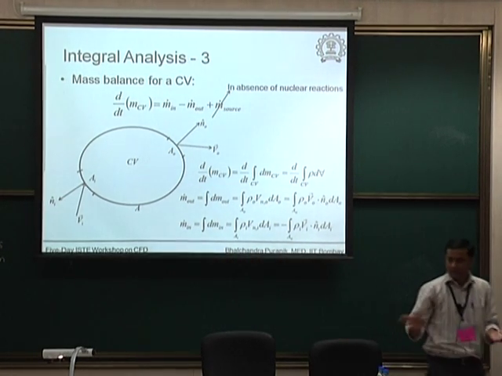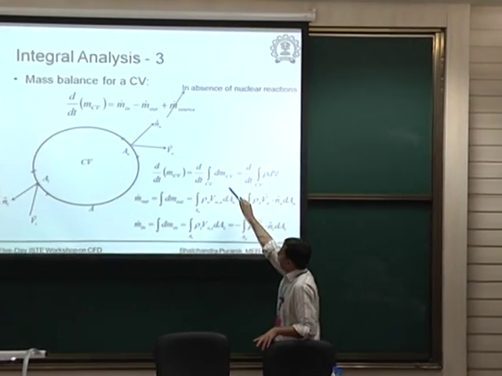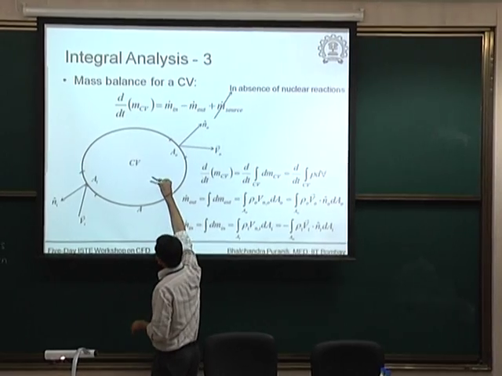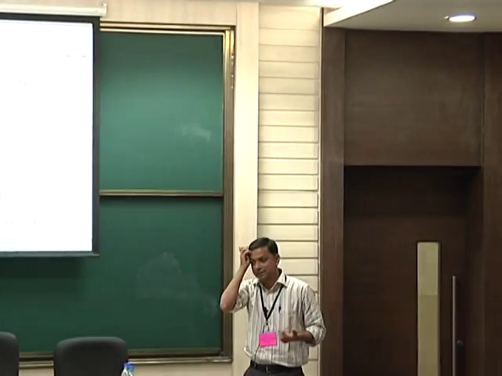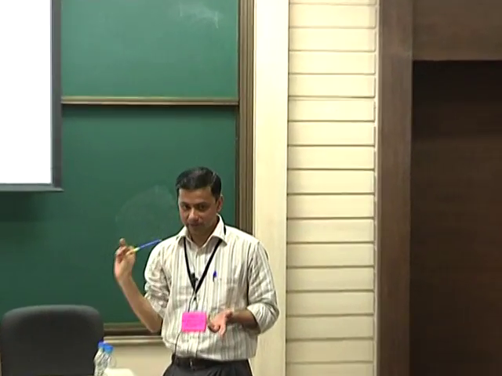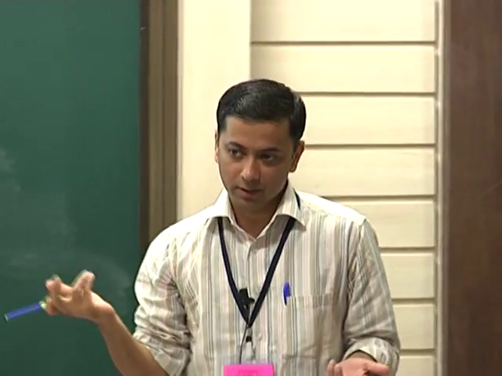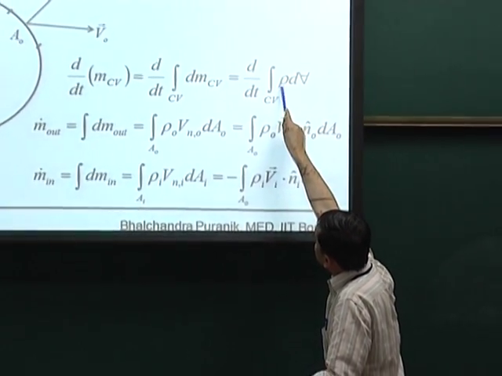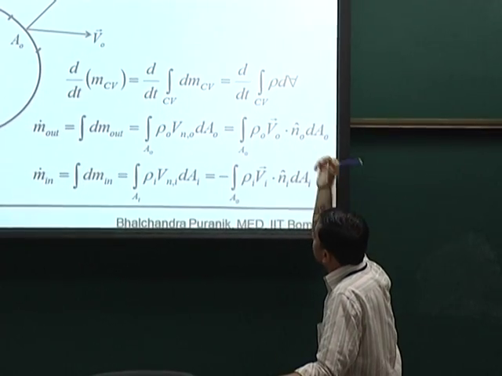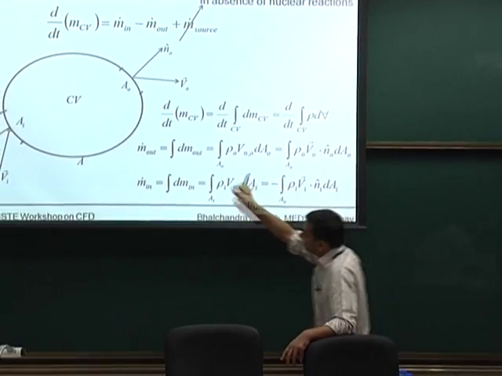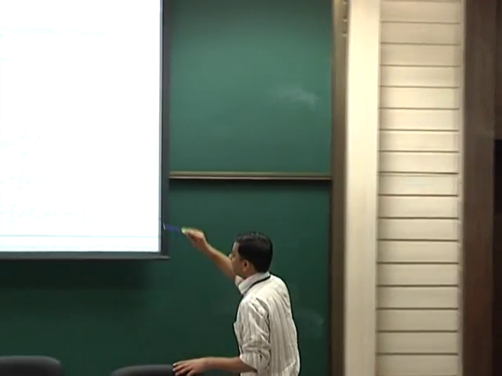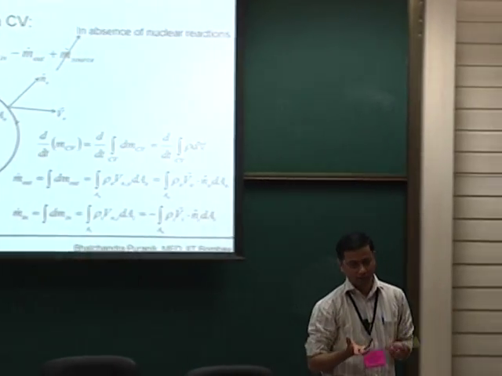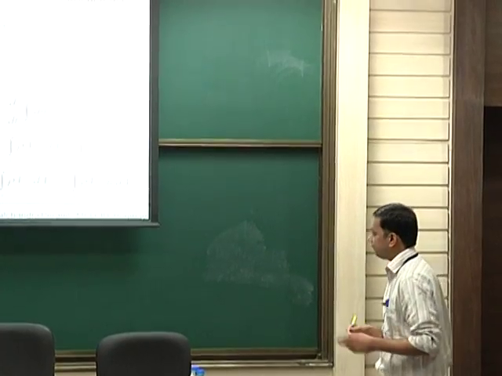d/dt as it is, no change. Mass within the control volume I simply represent using an integral. I identify a small region — the mass content of that small region is dm. I integrate dm over the entire control volume to get the total mass content in the CV. The mass for that elemental region is simply density times volume, rho times dV. So instead of writing dm, I write rho times dV as the mass content of the elemental volume inside the CV, then integrate over the entire CV to get total mass content. The time rate gives me the rate of accumulation.